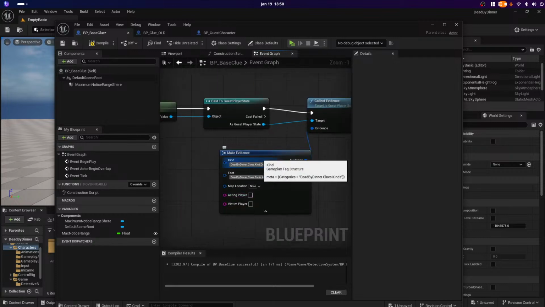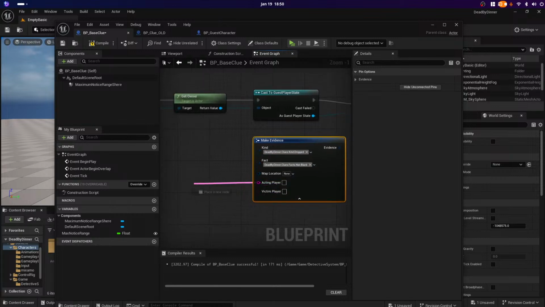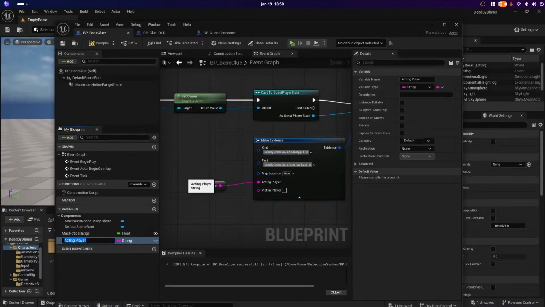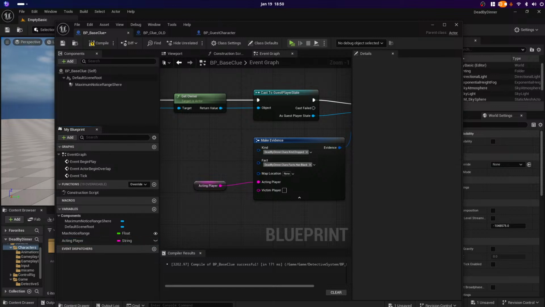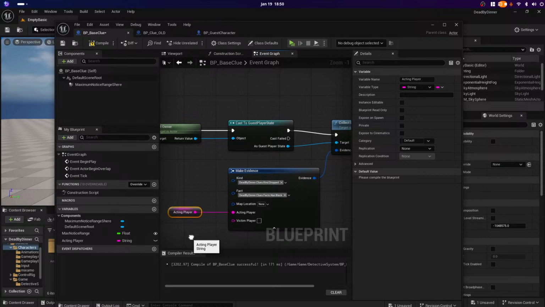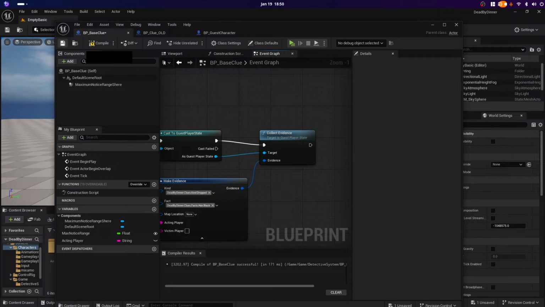Acting player. I'm going to promote that to a variable. Why does it keep hopping back here when I'm going to shift off? Acting player. So when we create this, whichever player creates it is going to put itself in here, using a string. Every player is going to have some sort of identifying string. I'll figure that out later. Don't worry about it. And then that's going to go in here. Bada bing, bada boom.